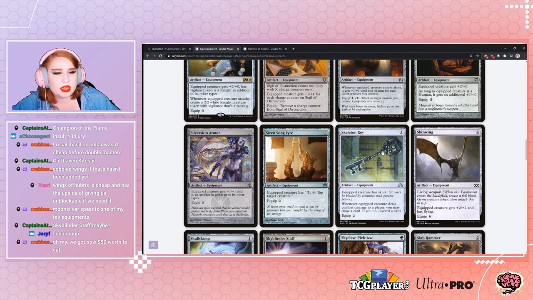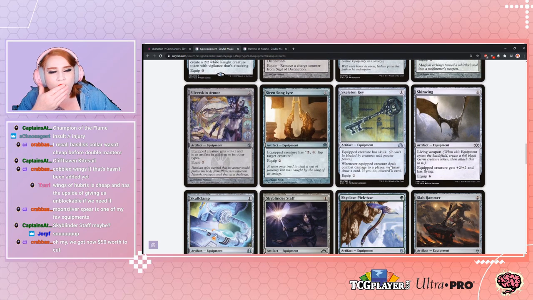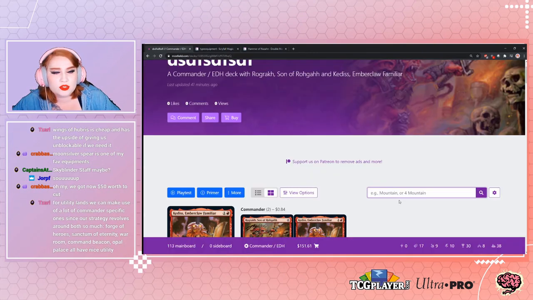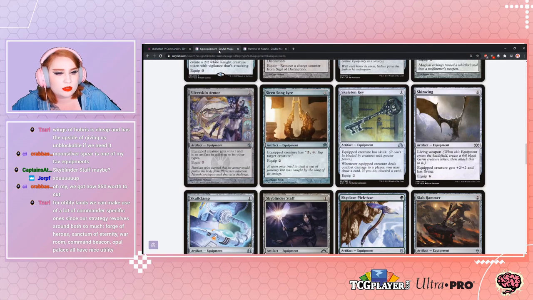H-I-J, Skeleton Key. Skulk would be very funny. I think Skeleton Key would be kind of cool here. Skulk is really good. Wait, no, that wouldn't work, would it? No.